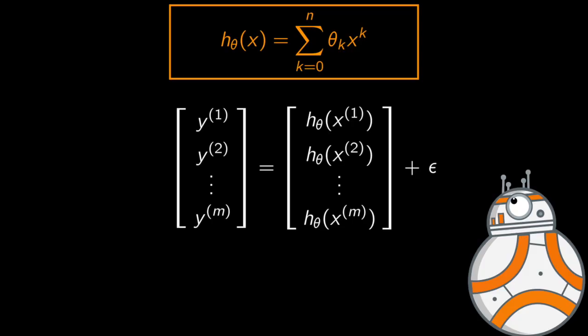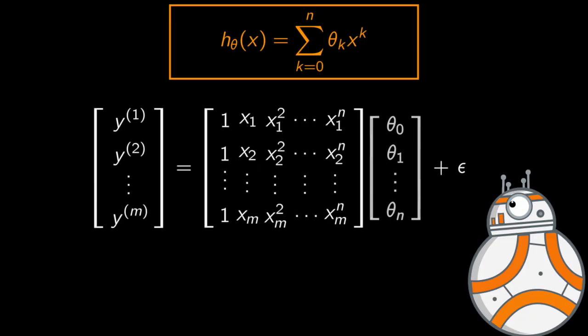Well, my h vector could be easily decomposed into a matrix-vector multiplication term as follows. The matrix contains all powers of x in its columns and all different instances in its rows. And so we should implicitly understand that the different powers could be seen as features of x. The vector appearing is the model parameter vector that has to be estimated. This, to me, looks like a linear regression model, right?